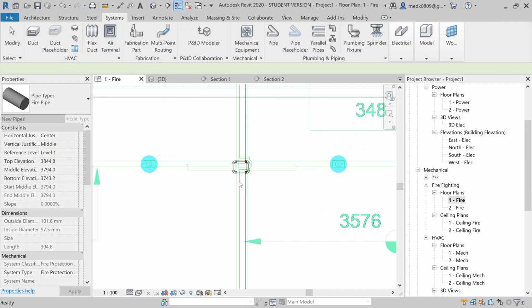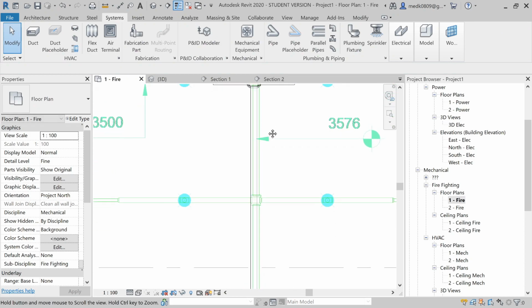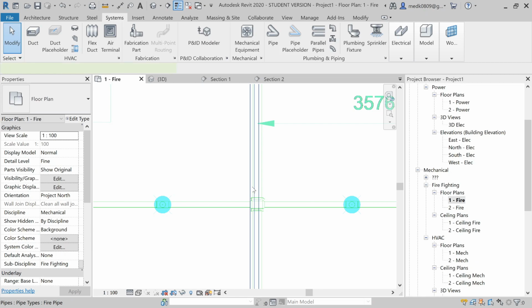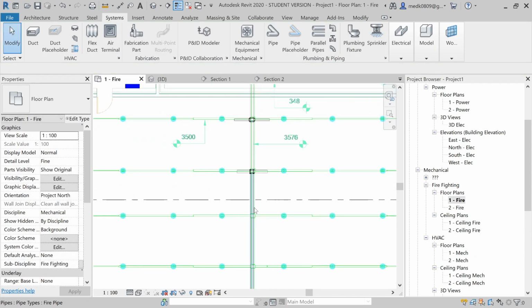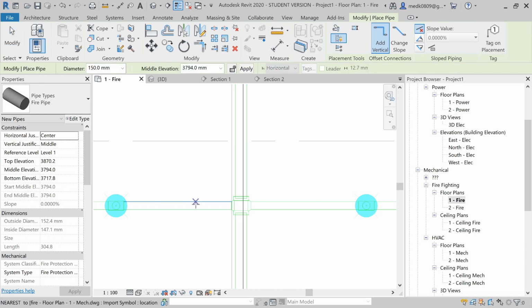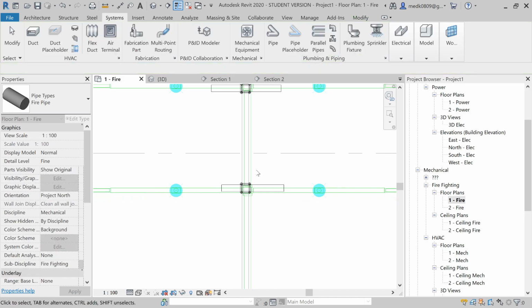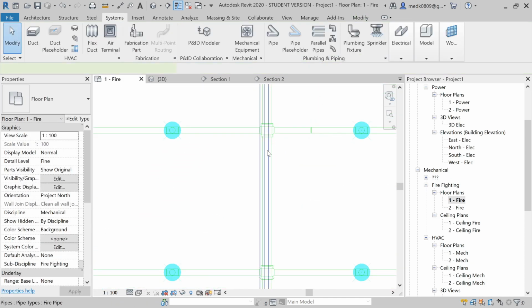So you can see in such a way you can easily create the junction. Okay, so let's create some more junctions. Select create similar and then the junction. So I will repeat this process.